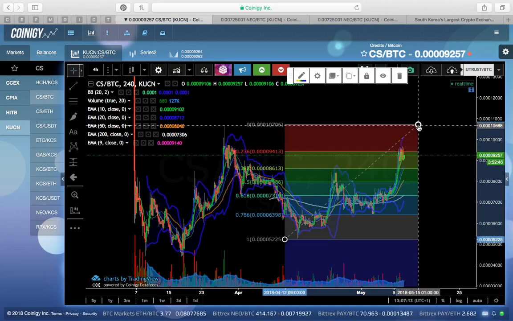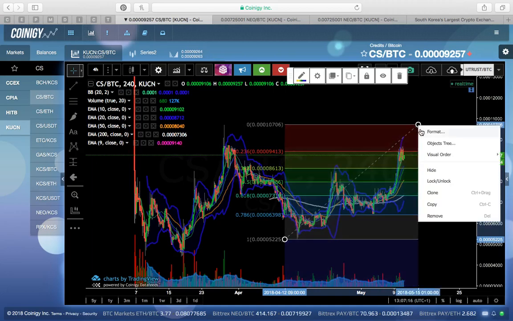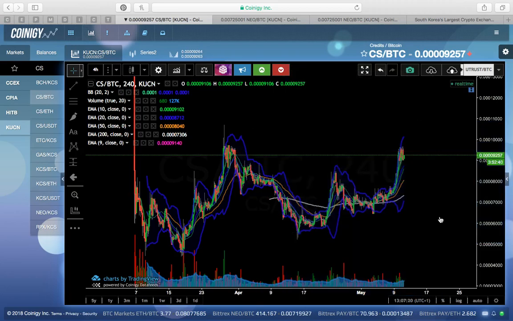But I'm not going to go too much into this. There's lots of videos on this, and we'll talk about that on another video. But yeah, that's the reason why. This is the example I wanted to show you why I haven't sold, breaking this Bollinger Band here, because of that prominent structure there on the 4-hour chart.